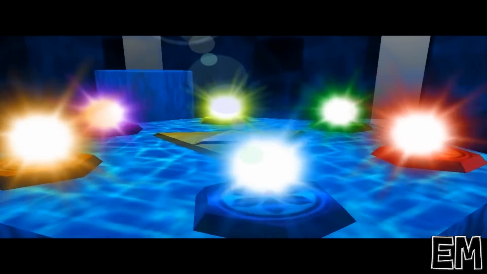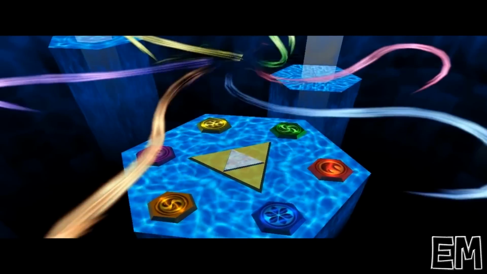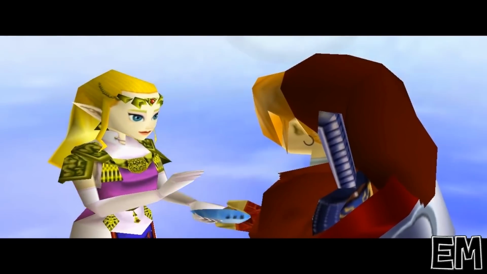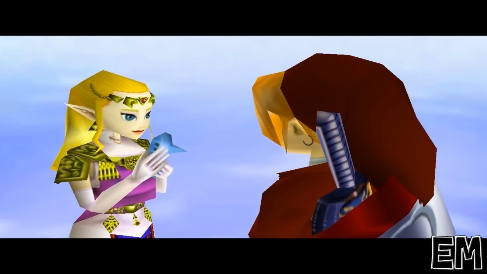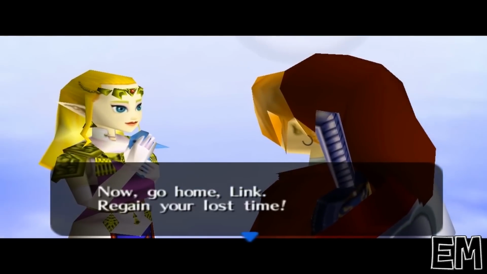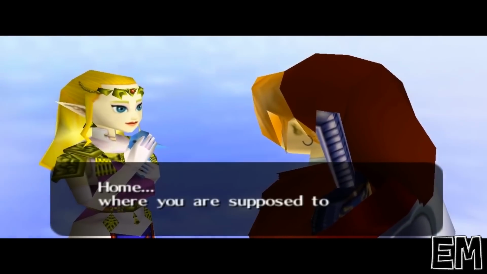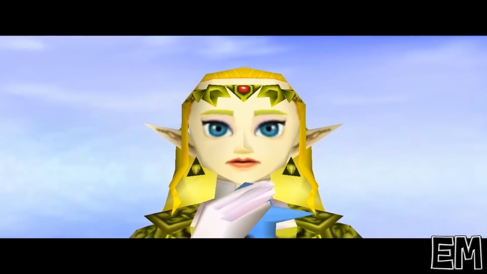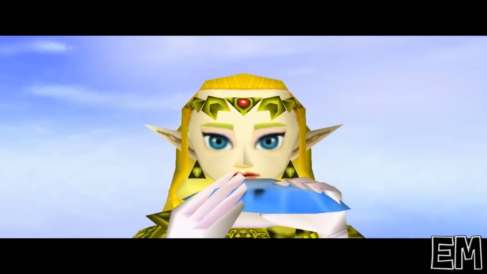But here is the second breaking point in our timeline. Zelda feels terrible for allowing Ganondorf to enter the Sacred Realm, and for Link losing 7 years of his life. To make up for it, she uses the Ocarina one last time to send Link back 7 years again, where he is a child. So how does this break the timeline, you ask? Well, we have 3 possibilities from this point forward.